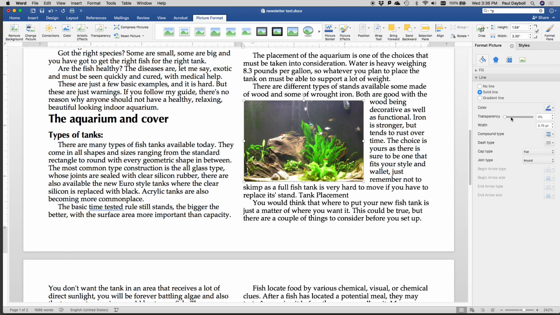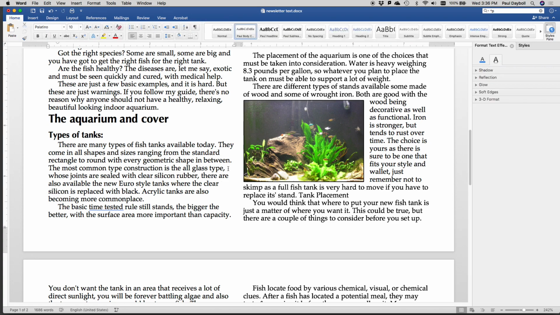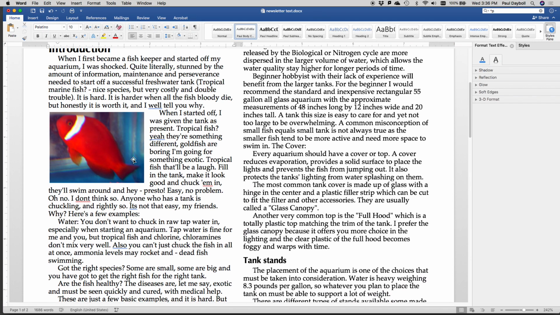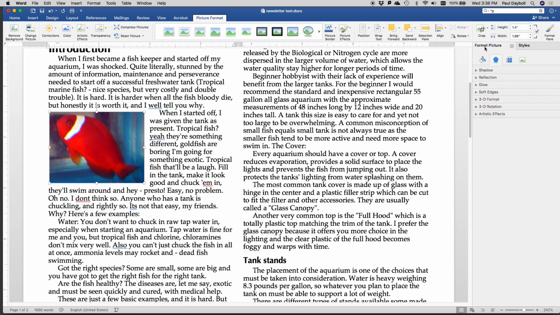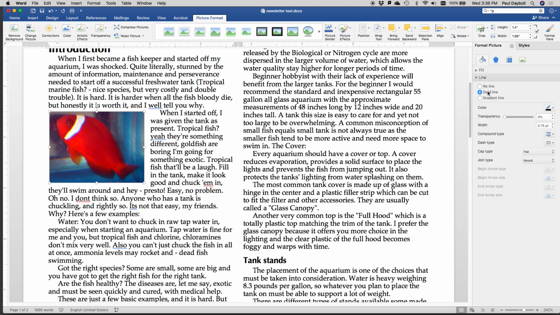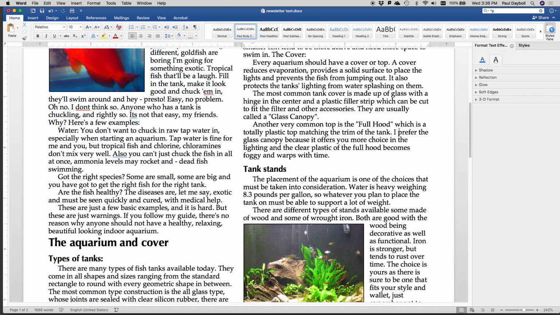And I can pick how transparent the line is. I can pick the line color. Let's say I wanted some sort of colored line or something like that. I'm just going to go with black here. But that gives you a solid line around it. And then when you click out, you can see that you can now see the tank better. So what I do recommend, though, is if you're going to do it on one, maybe we should do it on all of them. That way we have a common theme throughout our document.